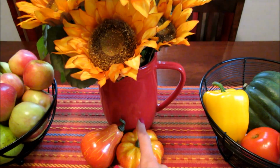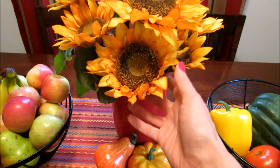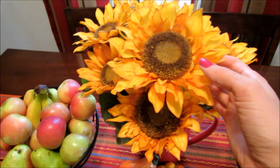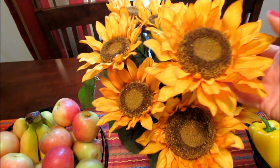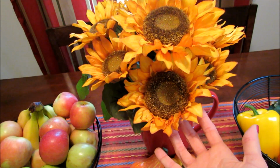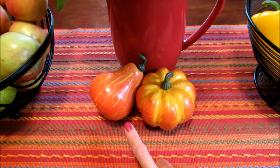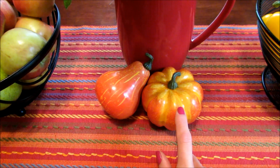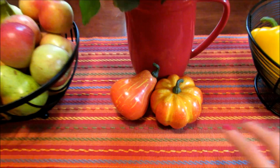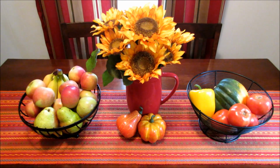So I have this red pitcher here. I got this from Target a while ago, and I use it for beverages and everything, but I just put these sunflowers in there, and I really liked these. I thought they looked really nice for artificial flowers. I got these at Michael's. They were 40% off. And then I have this pumpkin and gourd. These were in my fall decor bin, so I just got these out. I got these at Michael's a while ago, so I just thought that looked nice, and it goes well with everything else that I already have in my kitchen.